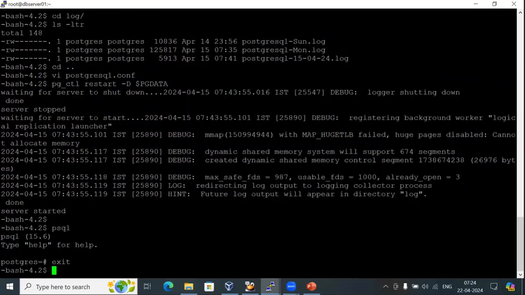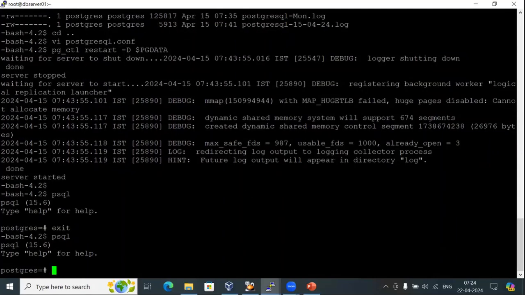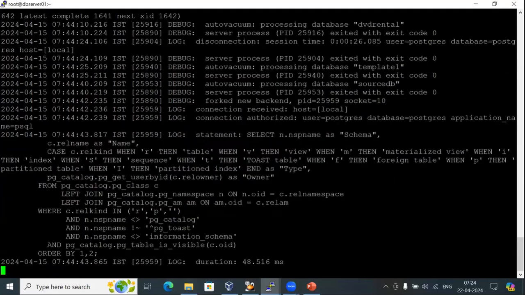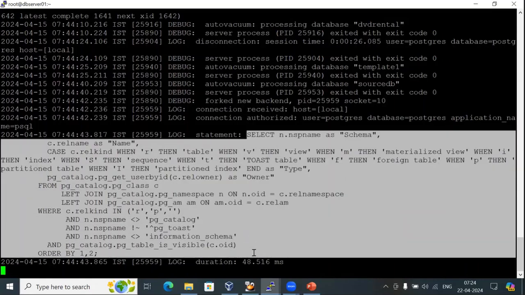And if I, for example, check the list of tables with \dt, internally it is trying to run a query, this is the select statement it is trying to run.